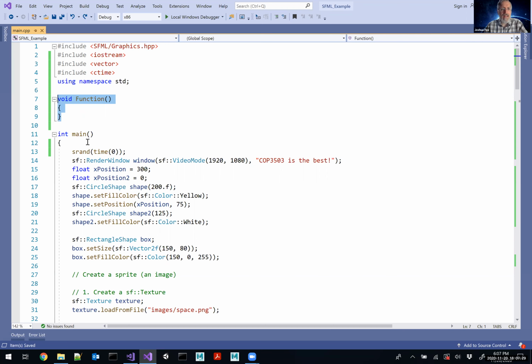For the same reason that if I make a class and define it in some other file, and then in main I send a pointer to that object, well, that object that gets created somewhere in memory knows about this other thing somewhere in memory.